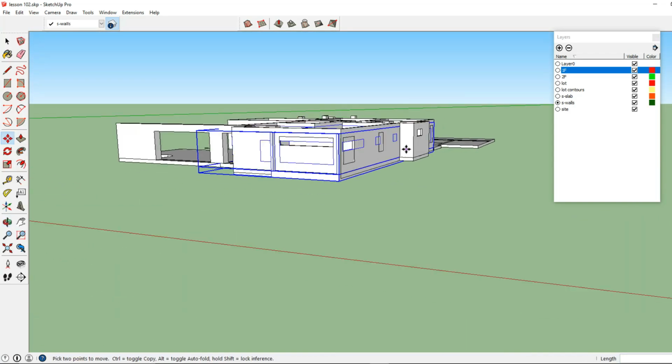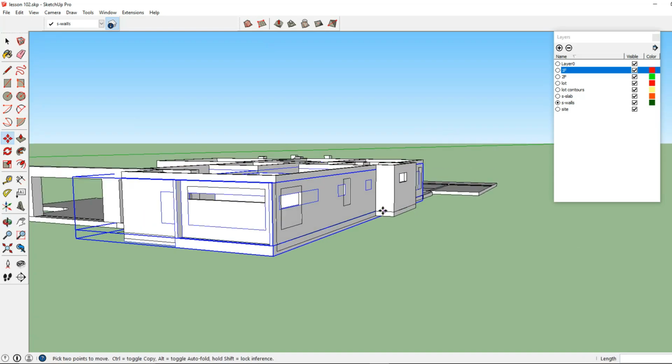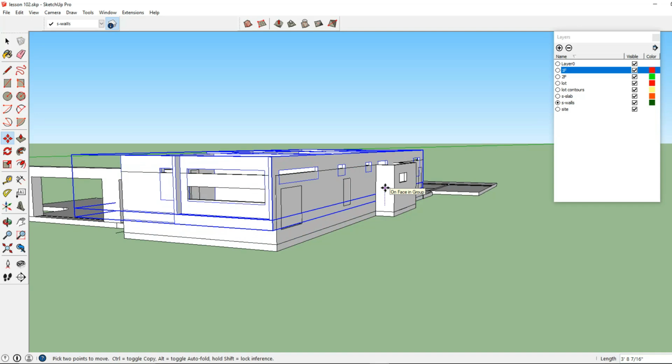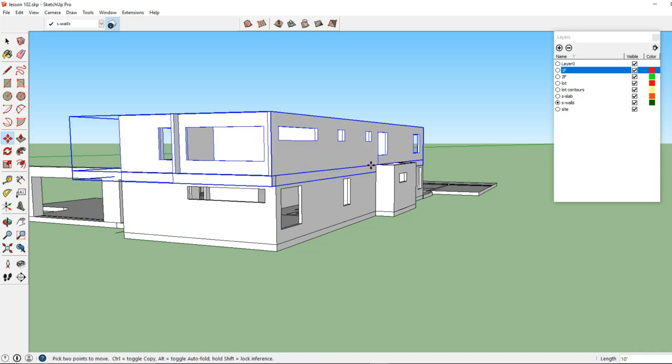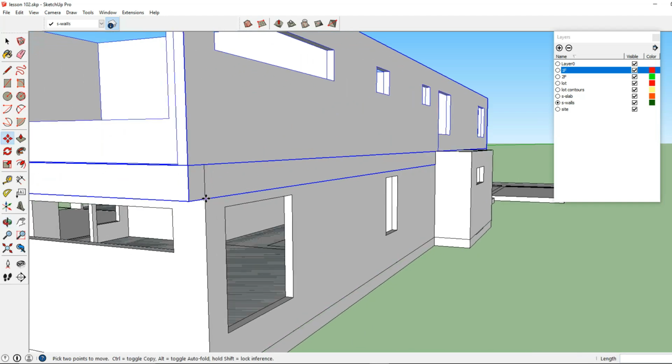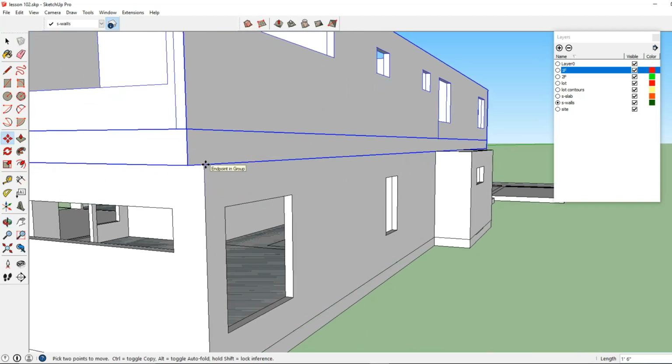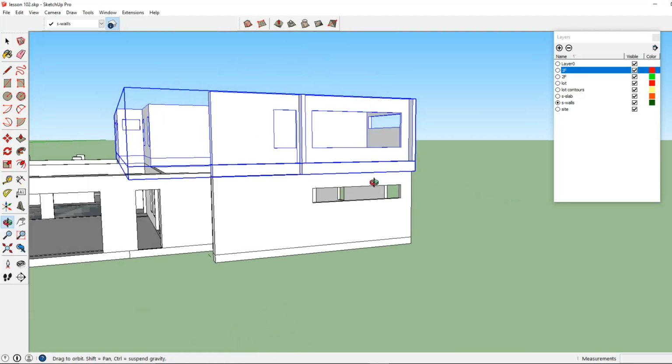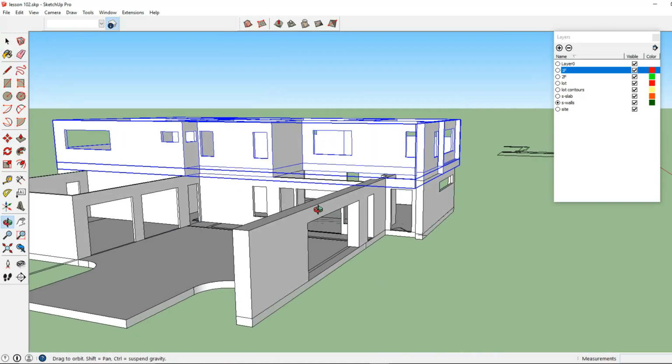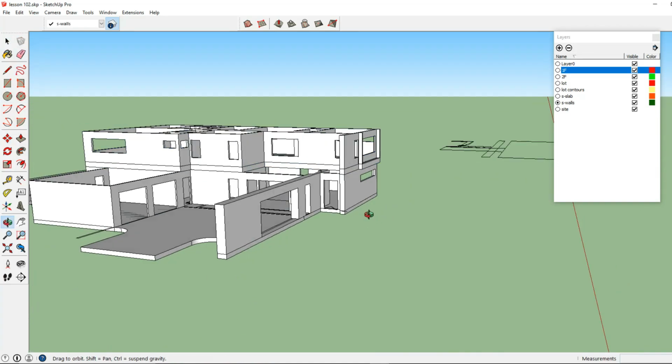And I know I created this floor system for the first floor. I know it's at 10 feet, I believe. But I created a floor system, and I believe it was 1'6". Yes, and there it is. So now I know I have my floor directly above my plan. So there we go.